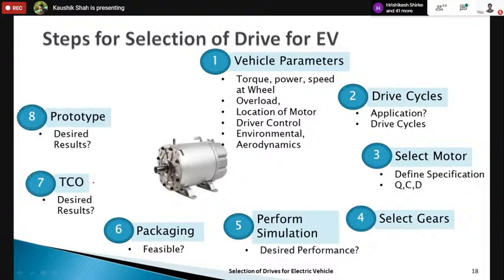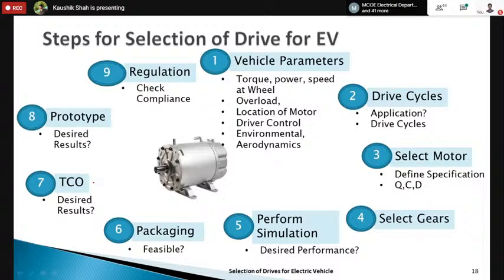Okay, then you go for your prototype, where you can really go and see whether it is giving the desired result. Whatever the simulation result says, does it really give it on the ground? And then regulation check, right? So check compliance, because with the motor controller, people will face a lot of issues in EMI, as well as the right selection of cables, sensors, and everything. And as a motor, there are also IS regulations. There are a bunch of regulatory needs that also need to be compliant.